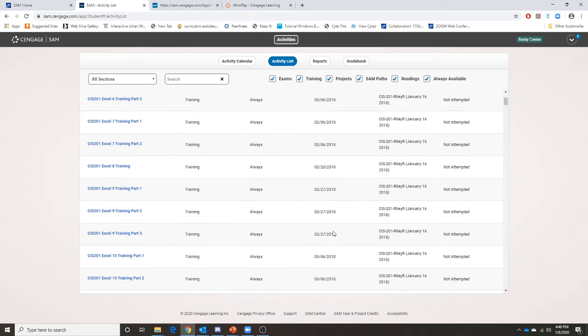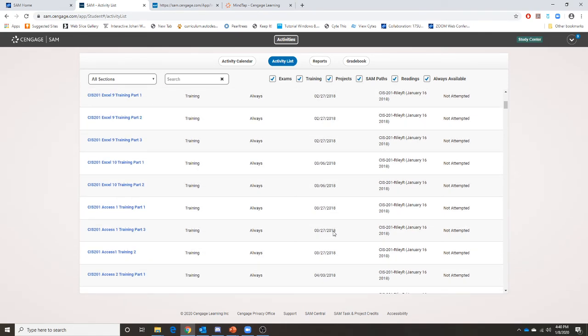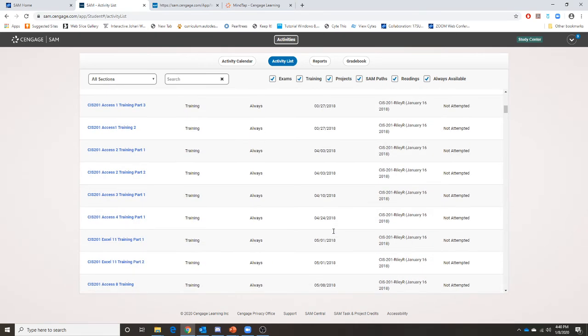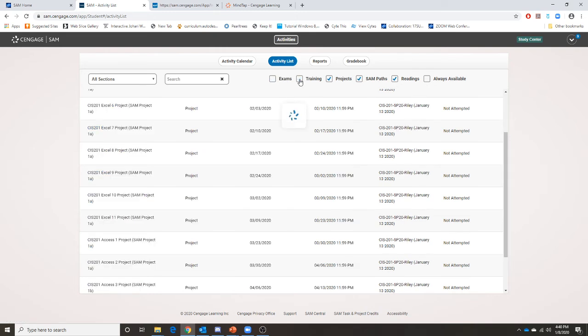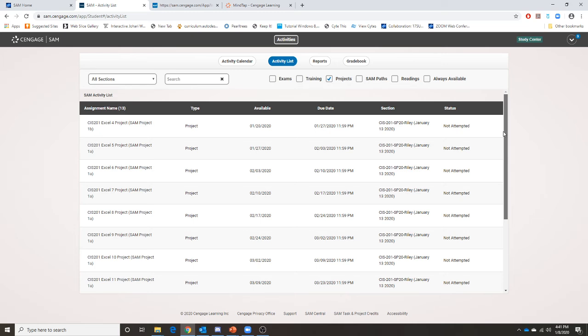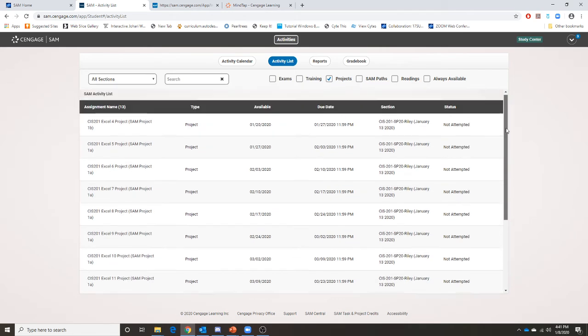And then some things are not optional, and they have a due date. The projects are your assignments that are worth points, so I can uncheck all of these other options so that I'm just looking at projects, and I can see all our SAM projects here directly within SAM.